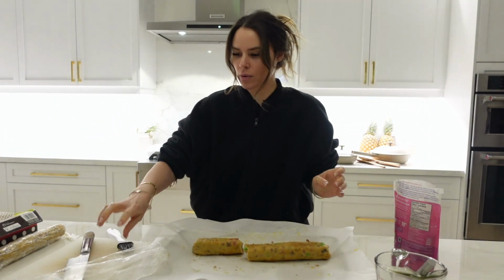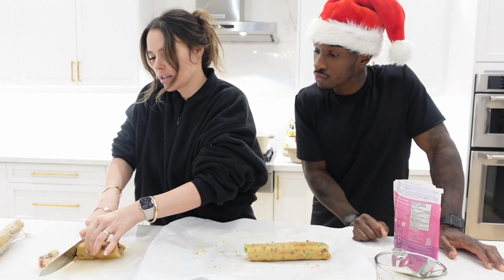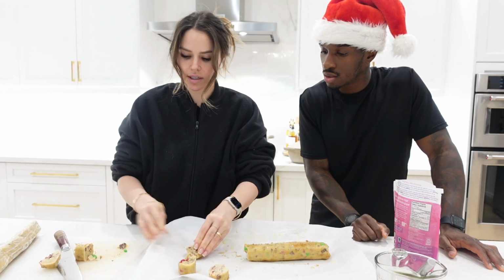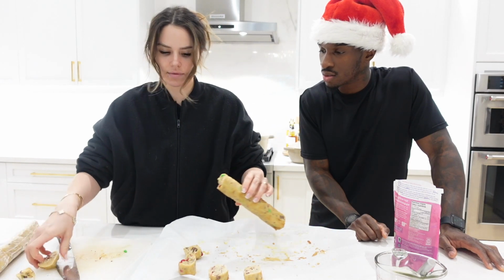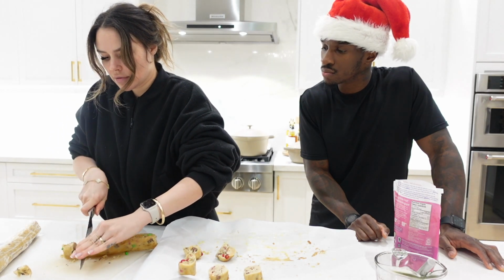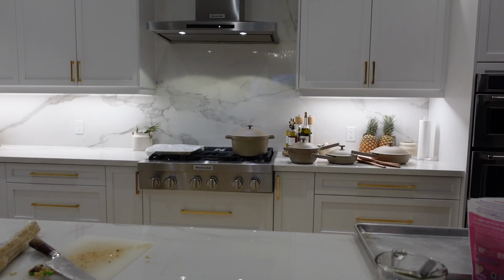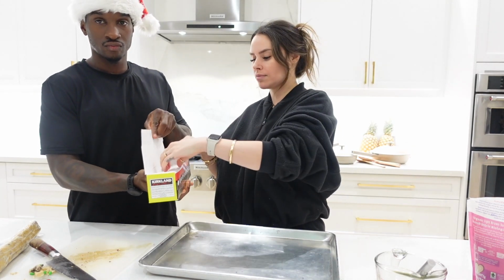And then now we're gonna take our cutting board and we're just gonna cut some pieces. And they said, you know, it may fall apart. They said that? Yeah. But these ones are really falling apart because they're literally stuffed to the nines with M&Ms and all that good stuff. This is going into the oven. We have it already preheated at 350 and it's going in for how long? It says 12 to 15. Right, 12. So it's in there, guys. Next one, some parchment.